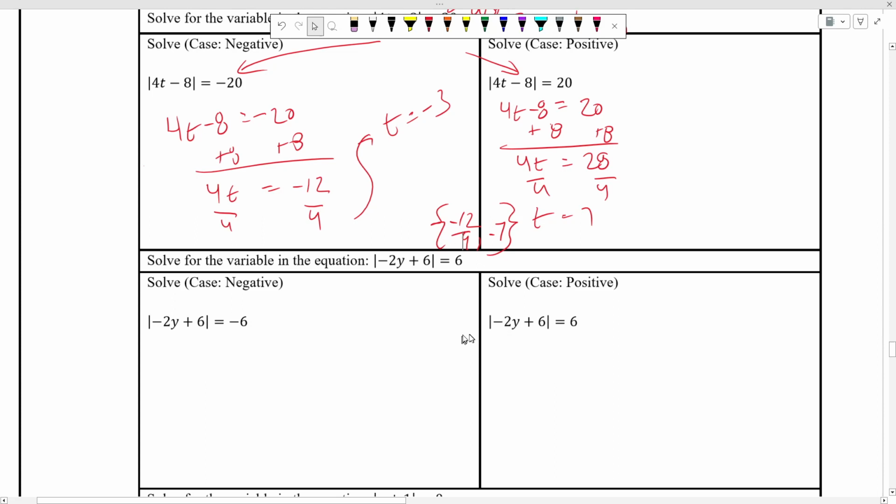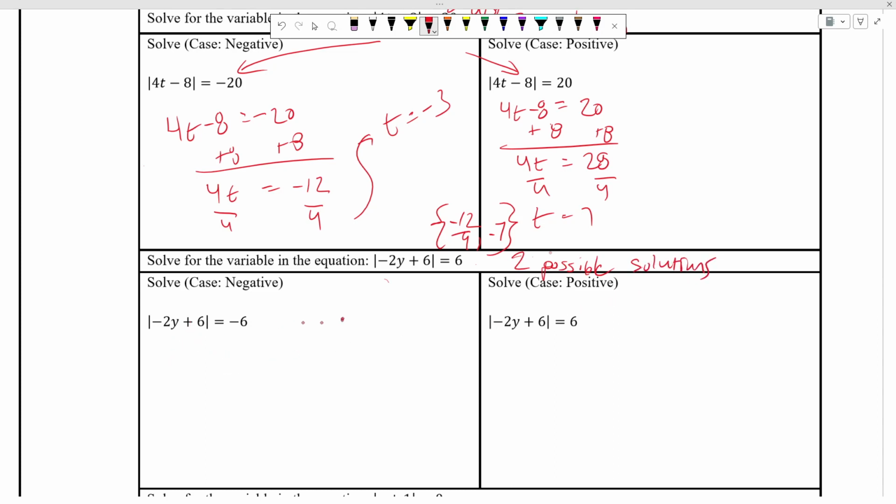Okay, let's do a few more, guys. Let's look at the basic equation that it gives us here. Is it an isolated term? It is indeed an isolated absolute value term. Now, what is it equal to? A positive number, negative, or 0? In this case, it is positive. Thus, we have two possible solutions.